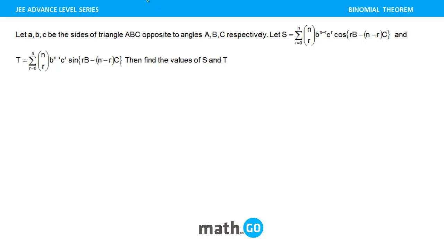Let's take the next problem. It's a beautiful problem to be asked at the JEE advanced level because it comprises of three particular chapters to be used if you want to solve this problem. It says a, b, c be the sides of the triangle opposite to angles A, B, and C respectively.